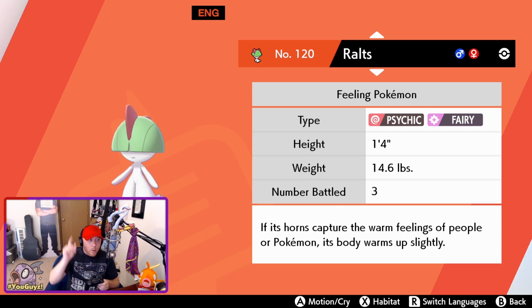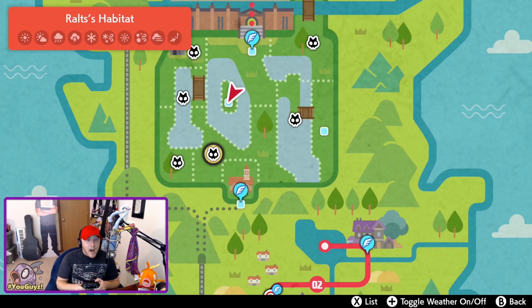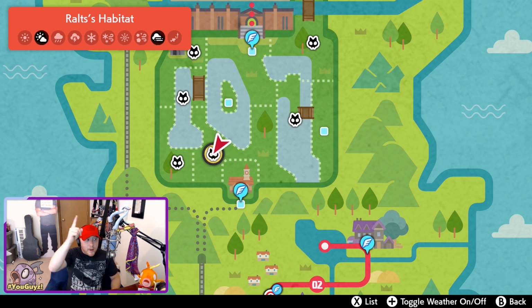Check this out. We're on Ralts' Pokédex entry right now. I'm going to hit the X button to check the habitat. I'm going to highlight the Rolling Fields, and as you can see up on the screen, there are two weather conditions where Ralts spawns within the Rolling Fields. One of them is overcast weather. It looks like a little sun with a cloud underneath it.